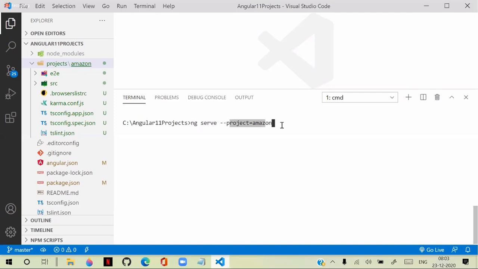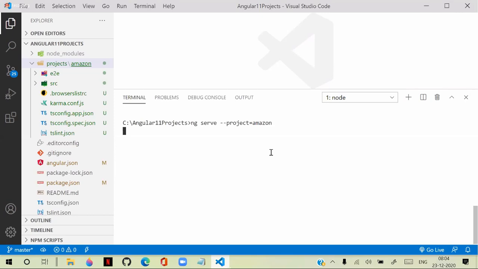It will compile this project, and it will identify whether there are any problems in it. If there are no bugs, no errors, then it will launch a live server. On the live server, it will start your project.